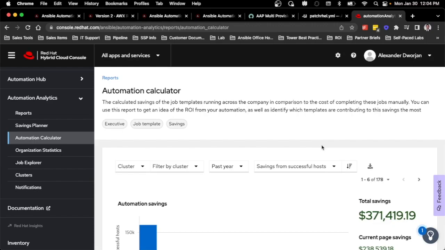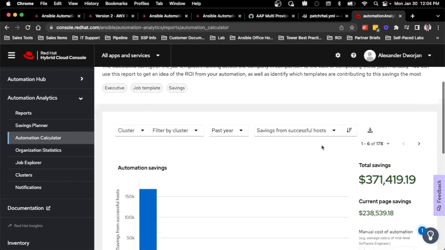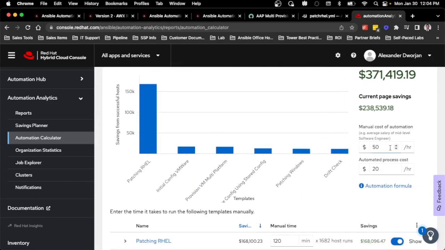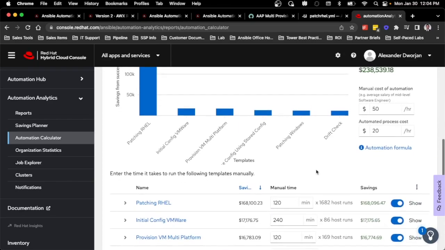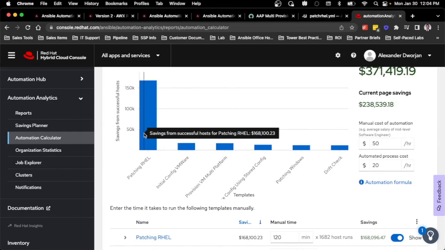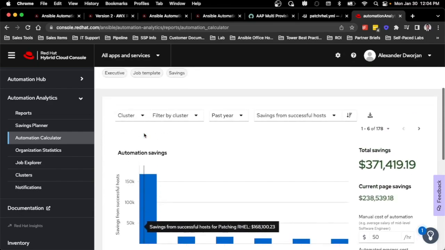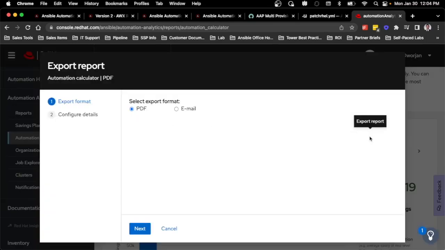This does require me to have Insights set up in Automation Controller to populate this data, but I can easily edit what my manual cost is, what my automated cost is, and how long it used to take me manually, and I can see detailed results of exactly how much money I would save by leveraging this automation. And I can print this out, or send it via an email or a PDF to share at a more executive level.